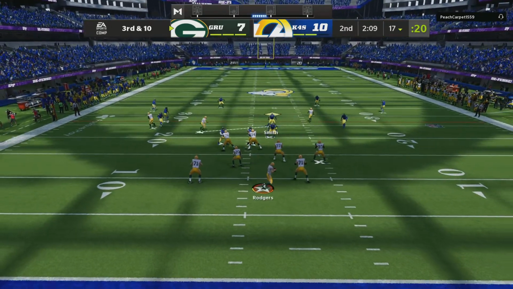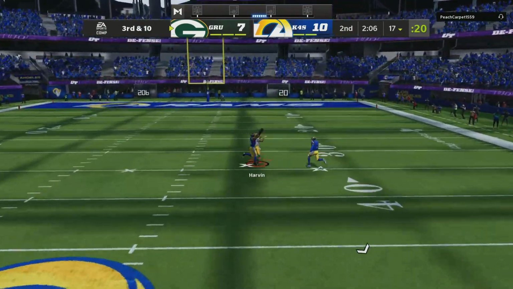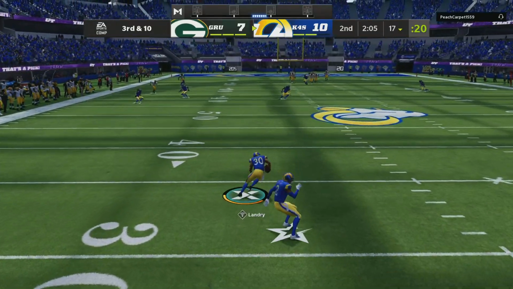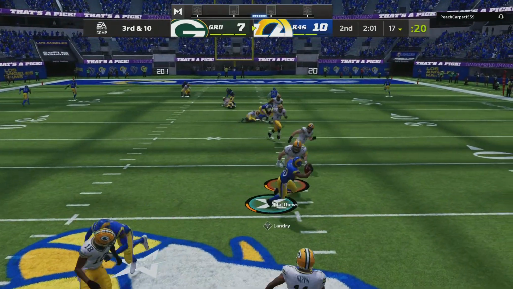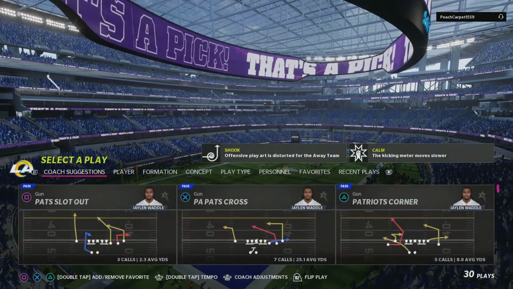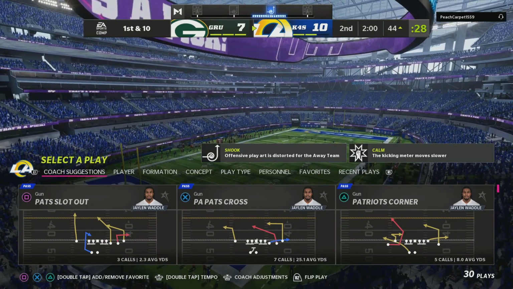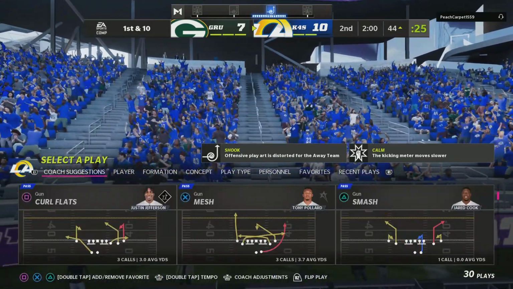Play action, now it's Rodgers. He's going to air this out deep for Harvin. A rifle's one, and that's going to be intercepted. Picked off at the 33. And he'll take this across midfield and inside the 45. 2 minutes remaining in the first half. 10-7, our score.